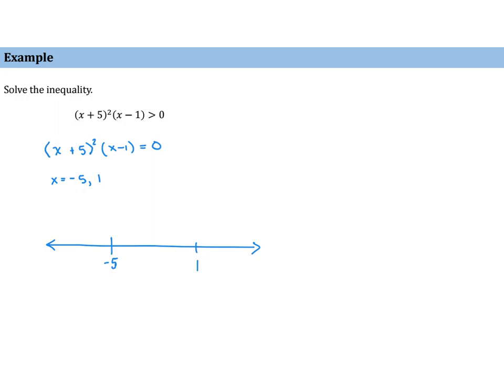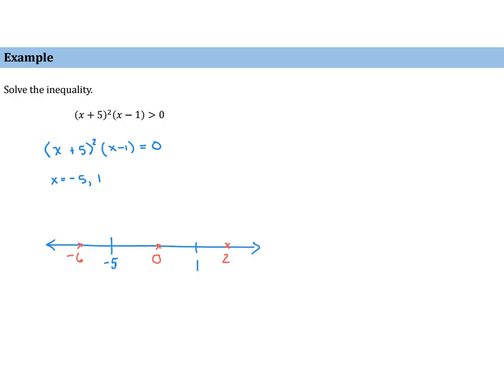Now we see 3 intervals, and we can choose a test value on each interval. Any number on the interval will suffice. So we could choose negative 7, we could choose negative 1 million, or negative 6. Between negative 5 and 1, we can choose any value. I suggest always going with something that's easy, so 0, if we can choose it, is always a good choice. And then to the right of 1, we can choose 2. And we're going to substitute these values into the original inequality.